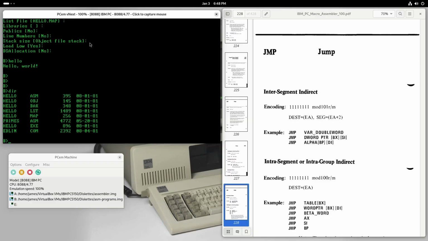Okay, so that's good. Now we actually have a working Hello World program in assembler, and that took quite a lot of doing. We needed to know about DOS, we needed to know about the program segment prefix, we needed to know about far jumps, we needed to know about segment registers that the assembler can assume.